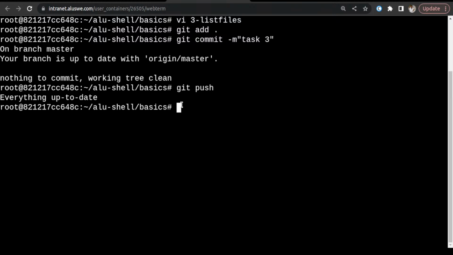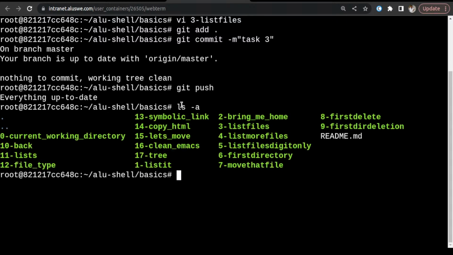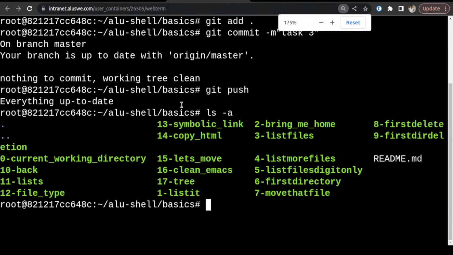If you want to see those hidden files, you also make use of the list command first, then the flag -a that says all files, everything. If you enter, you'll be seeing some dots. On this page, you can see a dot here, and you can also see two dots. These are hidden files. But the task is to create a script that shows long format and also hidden files.